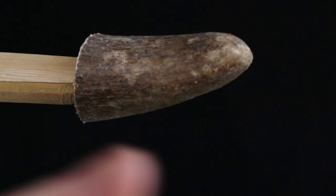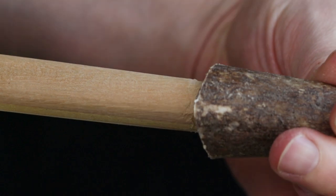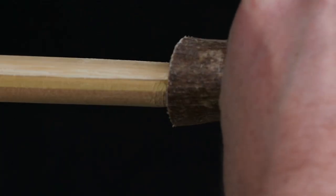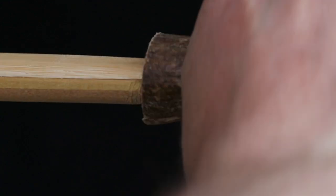Using a similar method mentioned earlier, push and twist the horn with one hand whilst holding and twisting the bow with the other. Eventually you will get out all the air bubbles that are trying to pop the horn off the end of the bow.